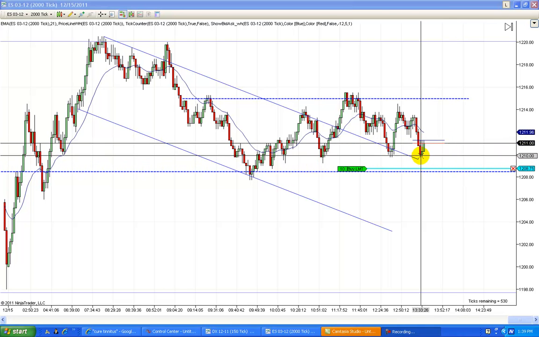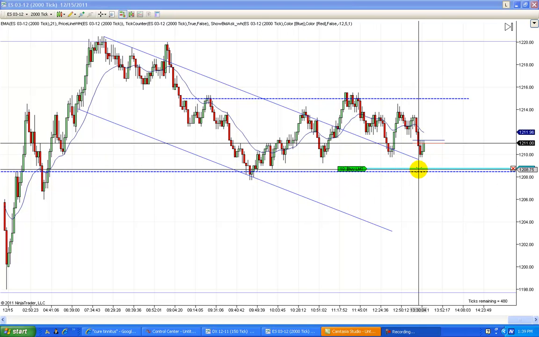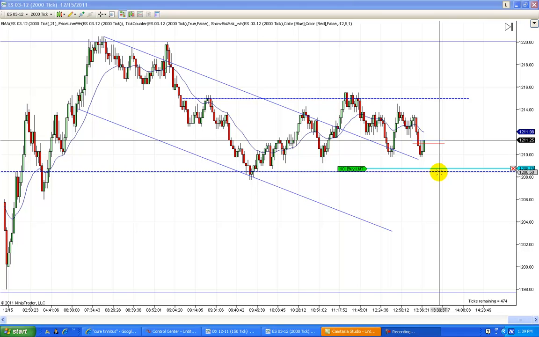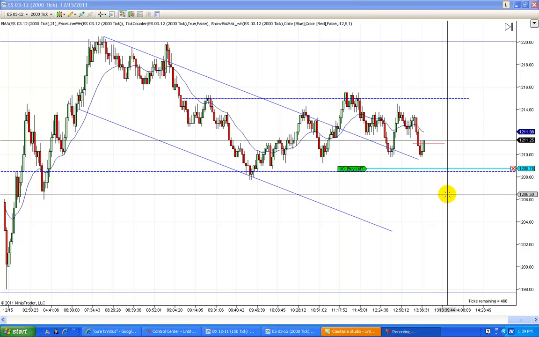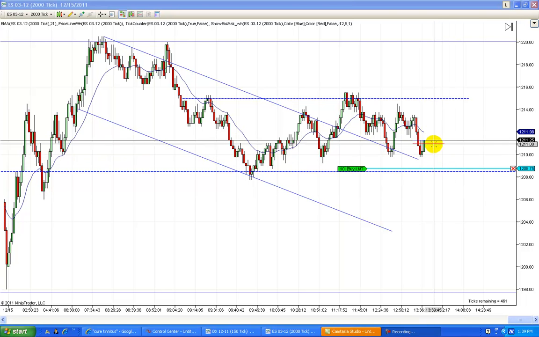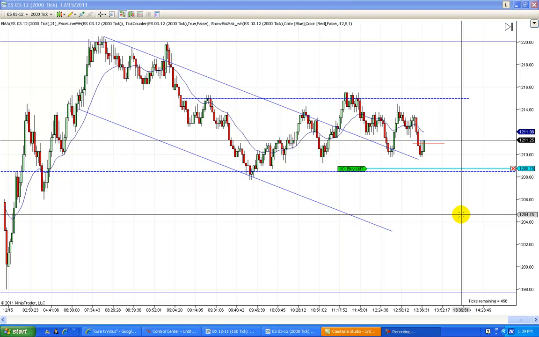So it would have worked off this line, but I thought this is the stronger support, or has been, and the form of resistance. So I was more apt to buy down here than to buy right here blindly for that reason. I may regret that I didn't buy here again. If I had taken that trade, I'd already have been able to scalp a point with my 10 contracts right there. But I'm going to try to catch a low and then try to get runners.